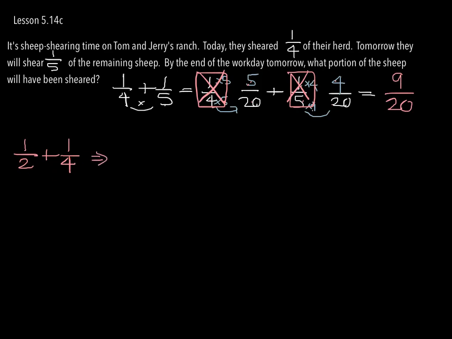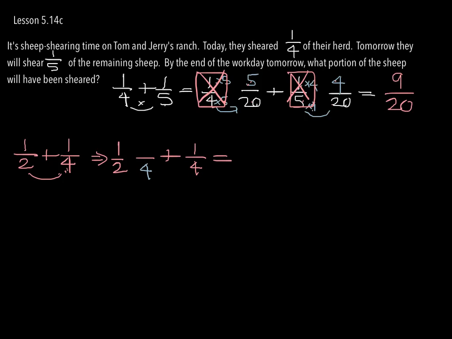And what we're going to do is we think, where do 2 and 4 meet? Well, they'll meet at 4. So I can leave this one the same, but 1/2 we're going to convert to the language of 4. And we're going to add to that 1/4. And 1/4 can stay the same because it's already in the right language.